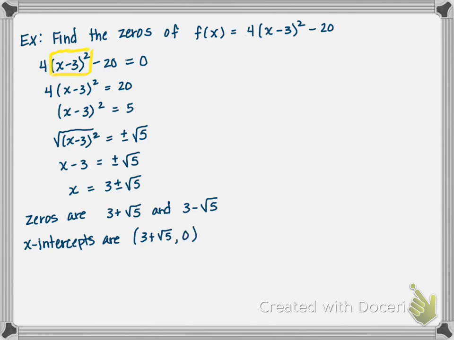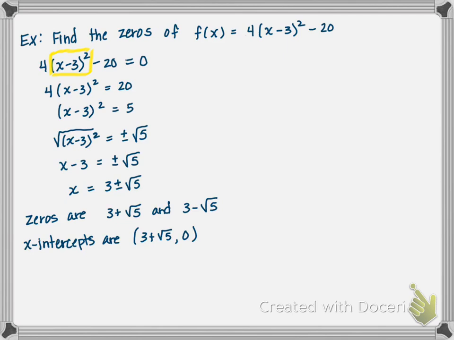Yes? Do we have to take the square root out of that equation at some point? What do you mean take it out? Like put that equation in our calculator? The only time you'll ever do an approximate answer is if it's an application. If I asked you to maximize the area of a rectangle and you solved the equation and got x equals these numbers, then at that point, yes, you put it in your calculator, because it doesn't make sense to say the width of the rectangle should be 3 plus the square root of 5 feet, right? So it makes more sense in applications to round your final answer, but that's the only place we'll do it.